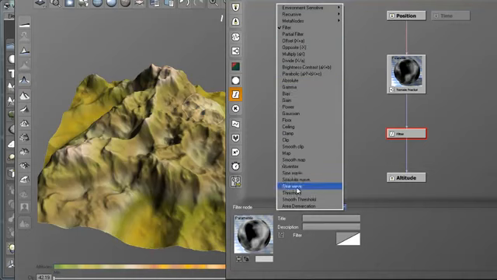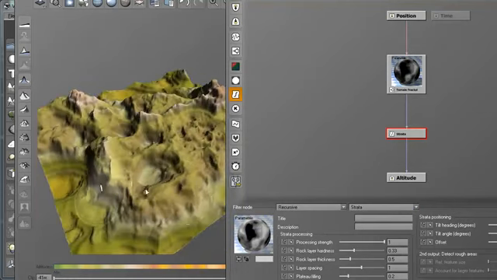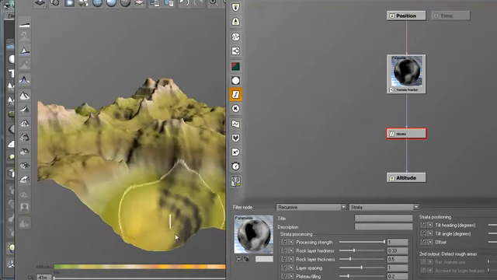you can choose any one of these filters here. You can choose Gaussian, power, gain, bias, gamma, parabolic, some functions here if you want to. And what we're gonna do is go to recursive and choose strata. Okay, so I'm gonna just refresh my view, and you already see the strata effect. This is the strata effect.